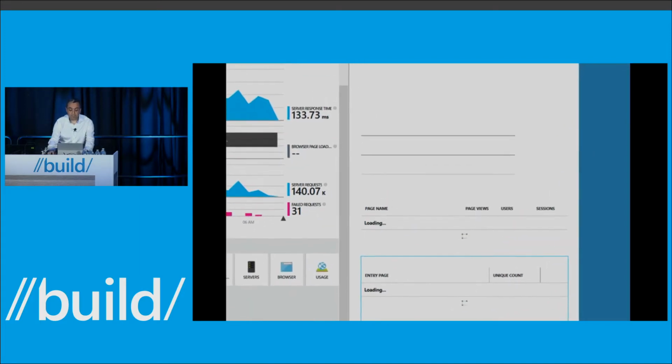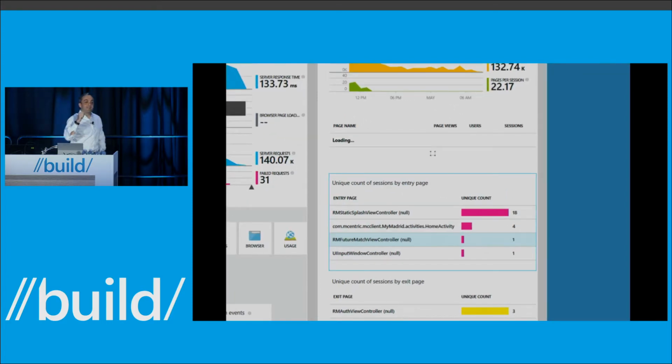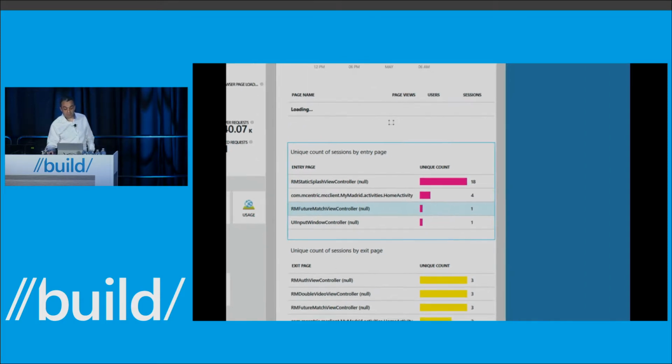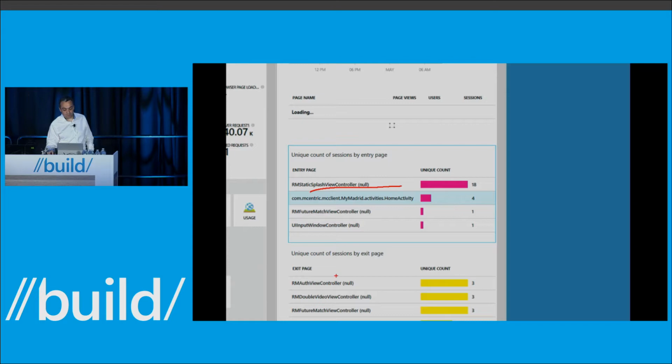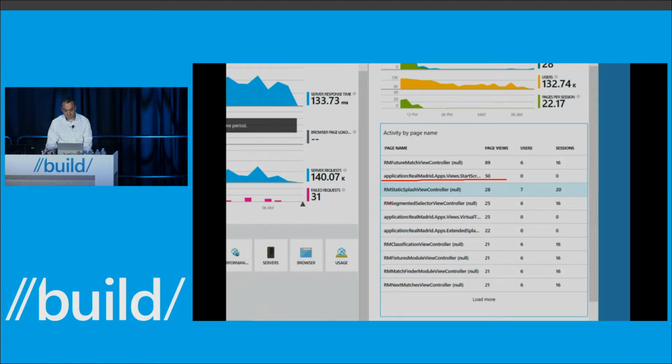Again, I have a number of phone applications. We have Android, we have iOS, we have Windows Phone and so on. And just by adding Application Insights to those applications, you immediately, for free, get a bunch of views of the forms or the pages in your application that are being used. So a splash screen, or you go into a certain feature for search or playing a video and so on. We're automatically collecting an Application Insights page view event for each of these things. So we can see here there's a splash view controller.